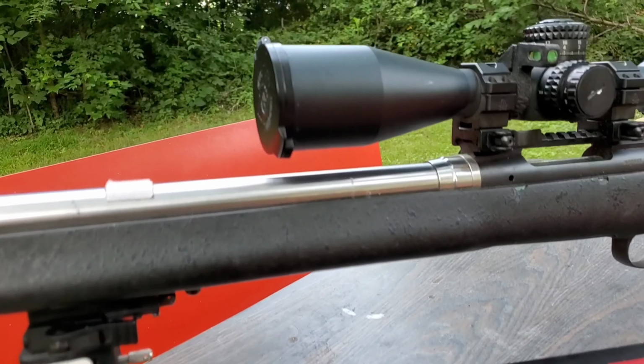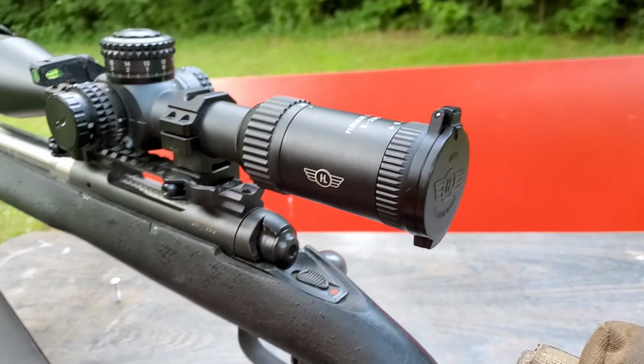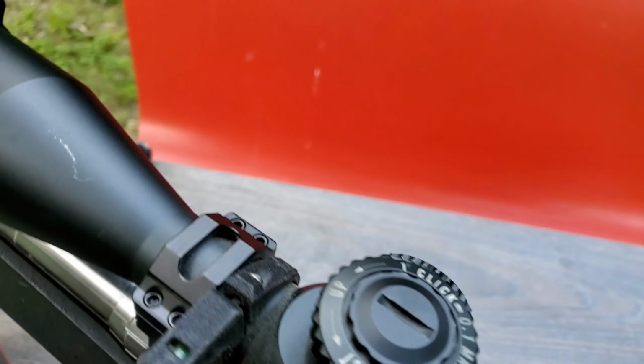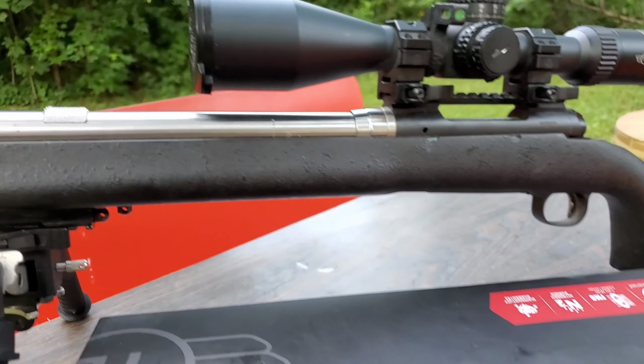Alright, so this is something you guys have seen me use for about the last three and a half months here. And now that I have had plenty of use with it, I feel that I have enough experience with it and kind of know all the ins and outs of it, and I feel I can do a solid review on it. So that's what we're doing today. This is the Hi-Lux Pentalux. It is the Tac VF 4-20 G2.